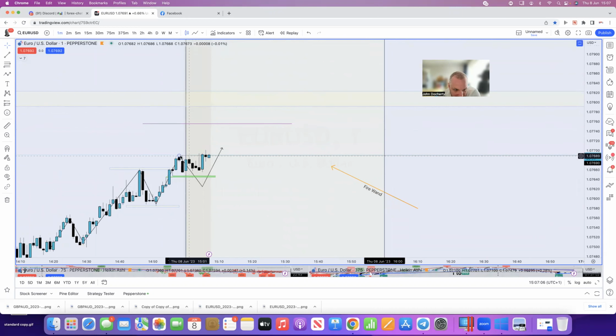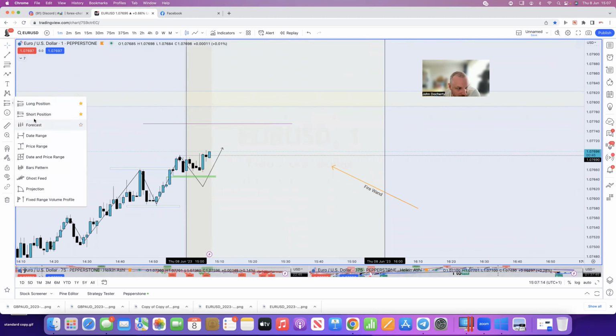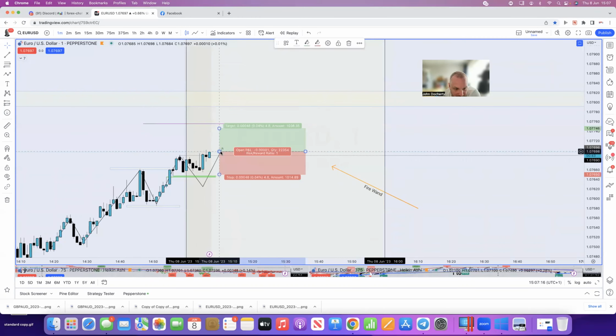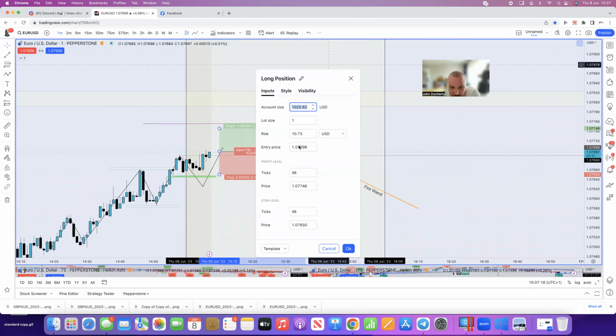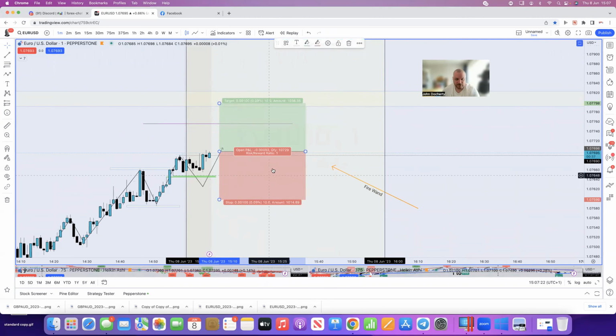But we see how we're starting to trap into this area. There's a little bit of a sweep of liquidity on this candle here. I'm going to get this ready just in case. Again, go on the long. Get on the silver bullet, so it's the 1-to-1. Because that's blue. There's 30-odd seconds left.